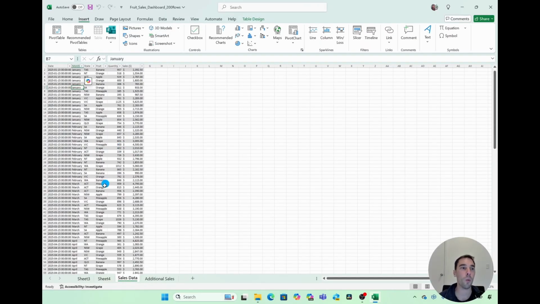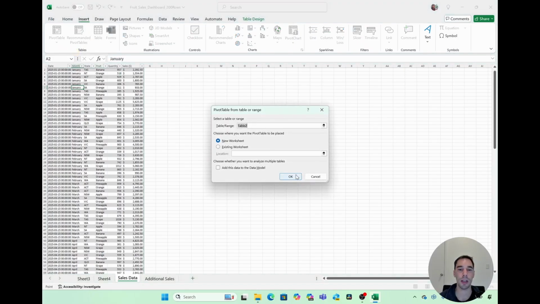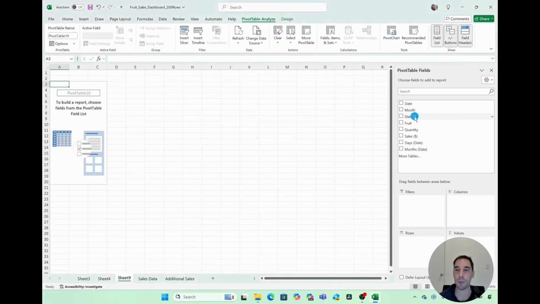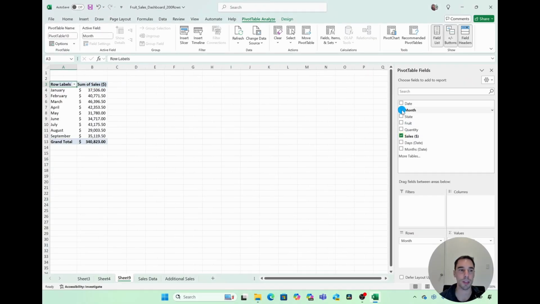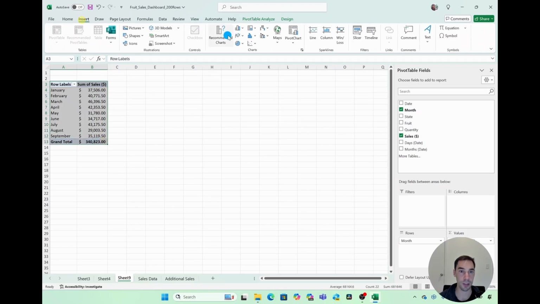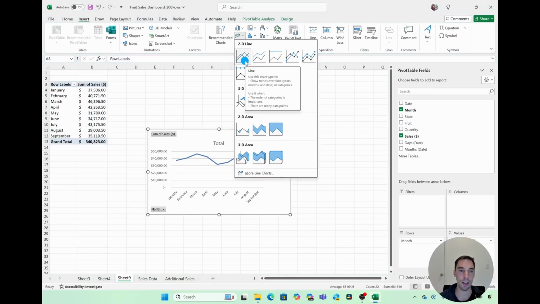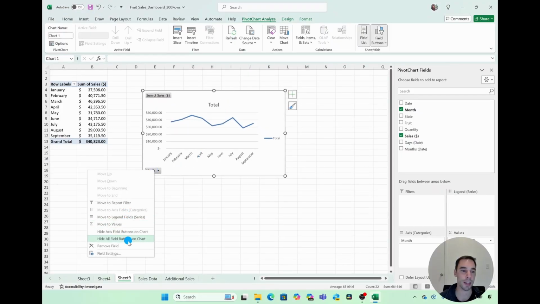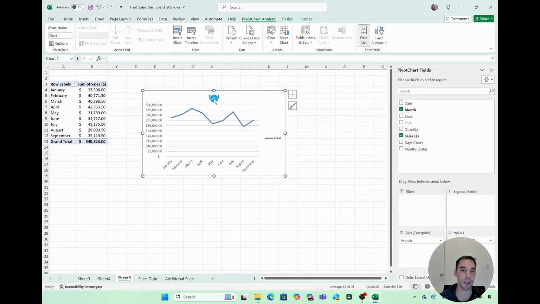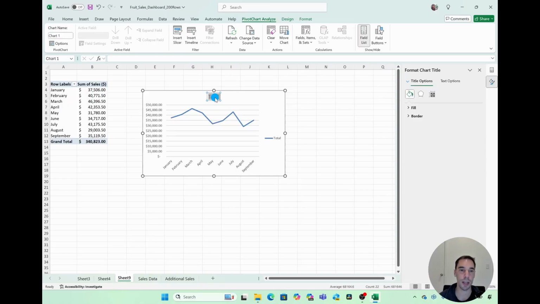Let's go ahead and add one more chart here. So let's select our data, choose table, add a pivot table, and add a new workbook. And what we want to see here is our sales over the past few months. And then let's highlight all this data. Let's insert, and I think we'll get a line chart. And let's customize this one more time by right clicking and hiding all the fields on here, and double clicking on the title, sales by month.